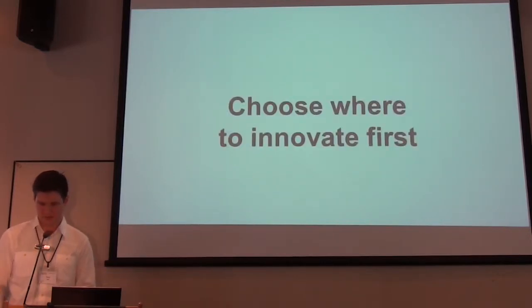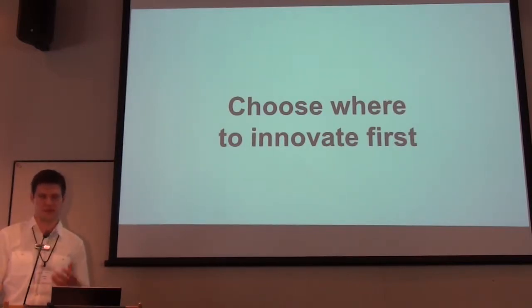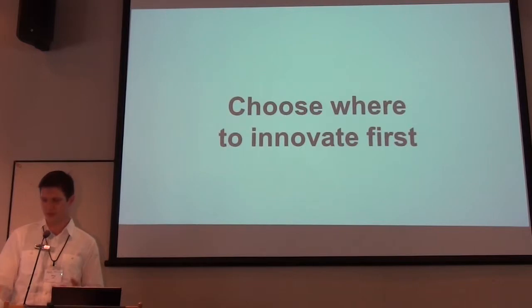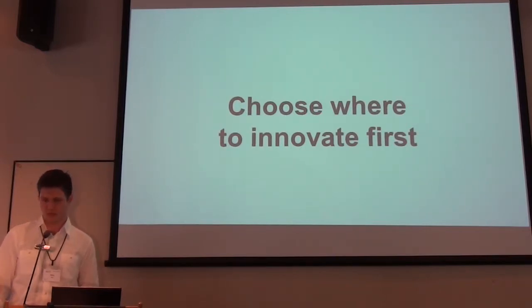Choose where to innovate first. Essentially, you can't innovate on everything. Innovation is inherently risky, and when you're cash strapped like us, risk is not your friend. So we had to make sure that we focused on the right priorities, and we had to ask ourselves really, really hard: where do we want to be different, and how can we stand out from the crowd?